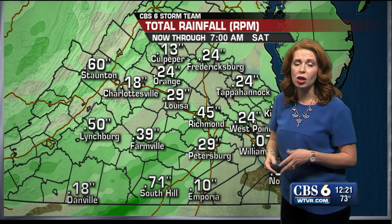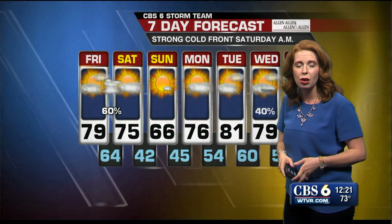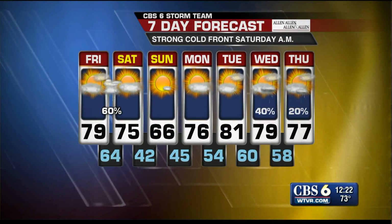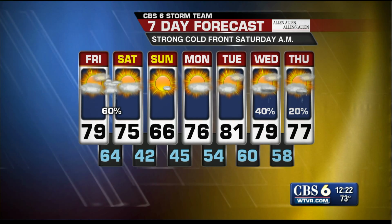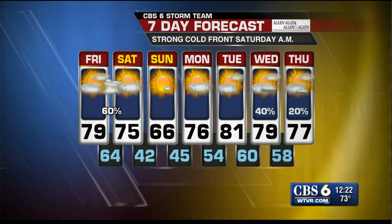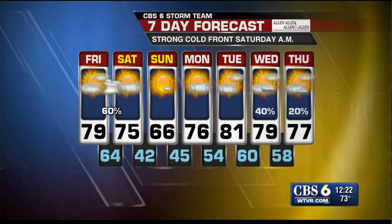So how much rainfall could we get out of this? Well, if you're lucky enough to get one of the thunderstorms, you could maybe squeeze out closer to a quarter to a half of an inch of rain. But otherwise, the system is going to be moving through overnight, dropping relatively light rainfall amounts across the area. And then the big story becomes how cold it will be Sunday morning in the 40s. Monday morning for your kids at the bus stop, you're probably going to want a fleece or an extra layer, Cheryl.